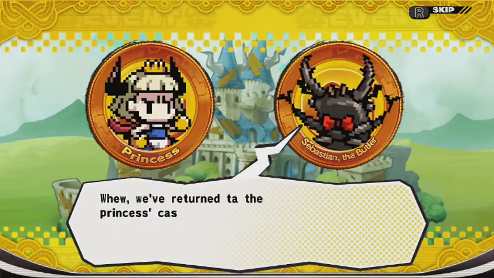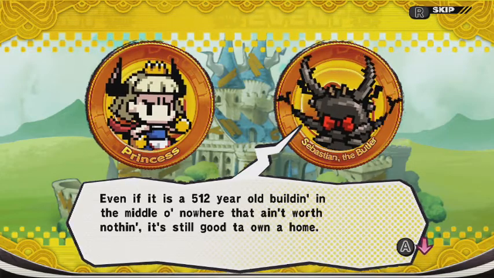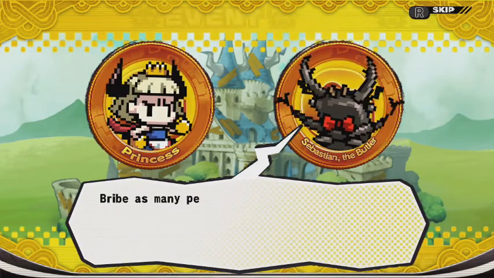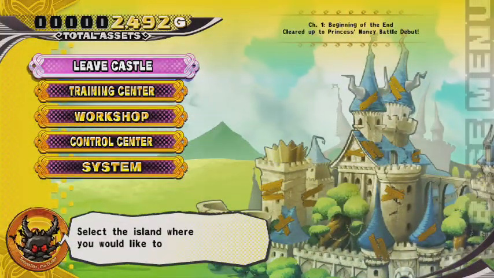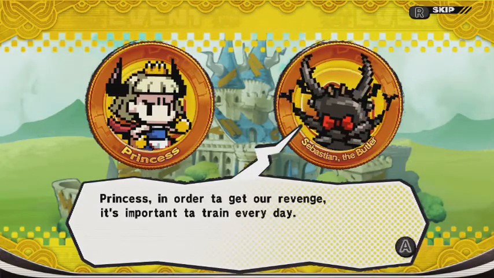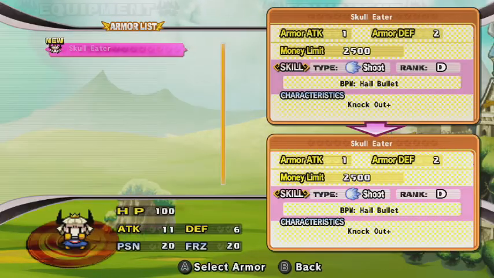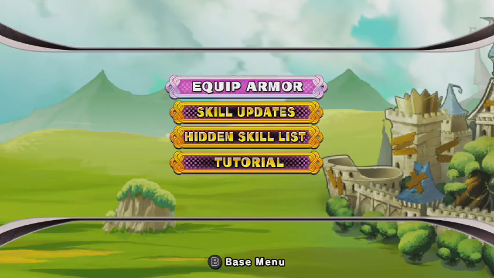Chapter 1, Beginning of the End. Okay. Let's go to training center. That's where you train up your levels. Okay. Equip armor. I have armor. Okay. Skill updates.